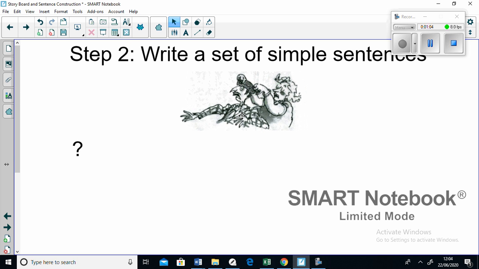So I here have one picture. I must admit, I did not draw this. Quentin Blake drew this. But I've got my picture of one part of the story. This is the bit where Mrs. Wormwood tries to pull the hat off Mr. Wormwood. Your first job is to write a simple sentence. Simple sentences often start with a pronoun, especially when they're retelling a story, especially when it's written in the third person. Okay? So you need to think, who is doing something?